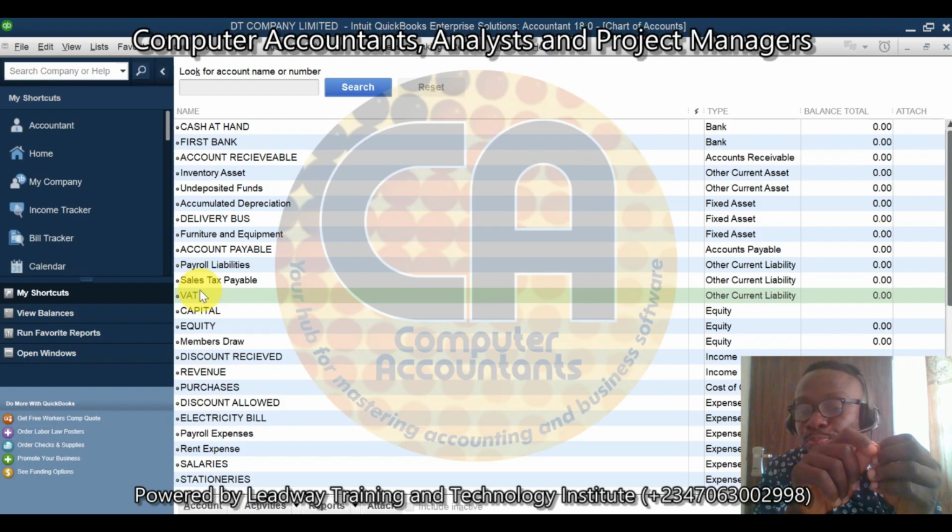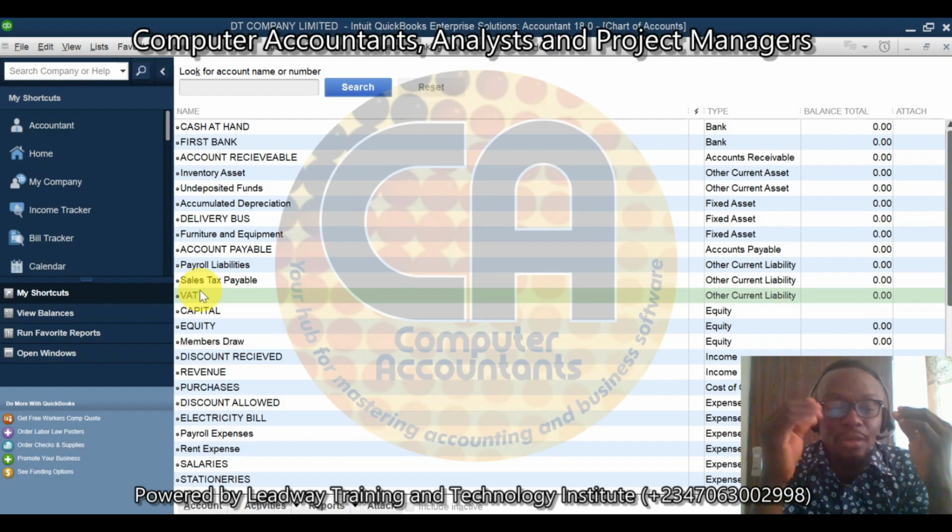But if the tax output, what I collected from my customers, is higher than what I paid to my suppliers, then I have to remit the excess to the tax authority. On the other hand, if what I collected from the customers is lesser than what I paid to my vendors, then I'm due a refund, or there's a tax credit in my favor that I can also use to claim for other years.